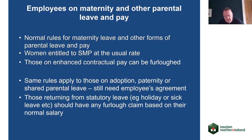So in relation to a couple of groups that are not able to be furloughed under the scheme, I should add that those absent on unpaid leave, which started on or prior to the 28th of February, will not be covered by the scheme. They may be covered once they have returned to work. However, an employer cannot agree to bring the original return date forward in order to allow them access to the scheme. There are some situations where people who have left employments prior to the 19th of March that normally would not fall under the scheme can actually fall under the scheme in certain situations.